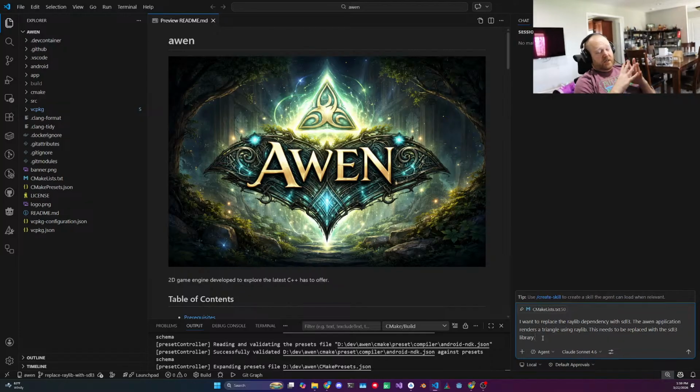Now here's where it's going to get tricky too. We want to go real low level where we use SDL3 with specific API driver backends like Vulkan, OpenGL, Metal, Web GPU, that kind of thing.